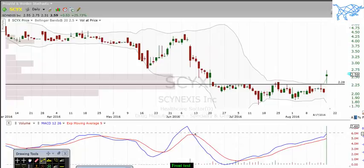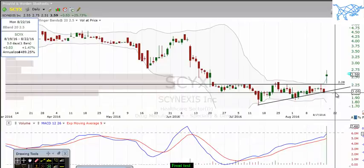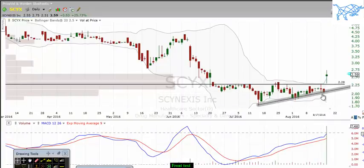Another thing that you want to keep an eye on is this uptrend line that we have right here. So it could want to come down here, fill that gap right here from the close of yesterday's candle. That gap is right around 205, 206 dollars right here. And we have that uptrend line. So between 228 and 206, I'm expecting a potential bounce there. So just be aware of that.